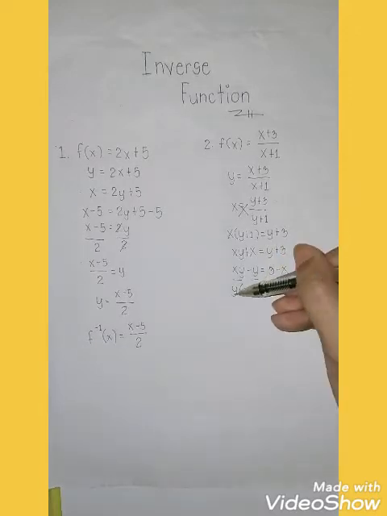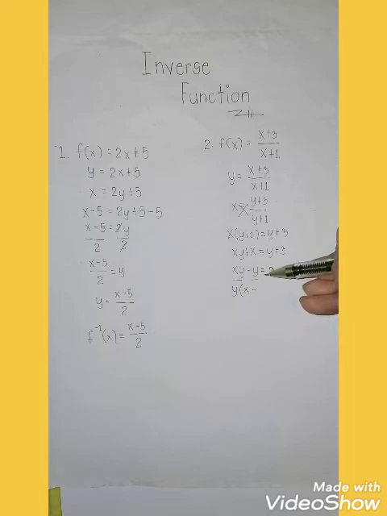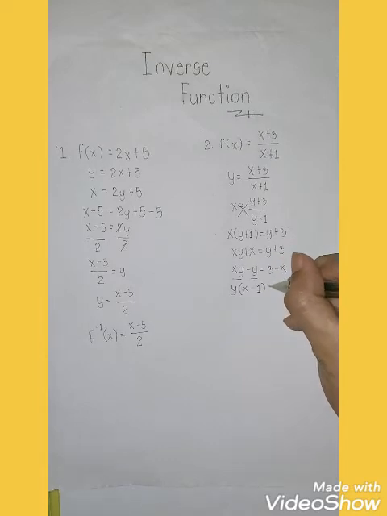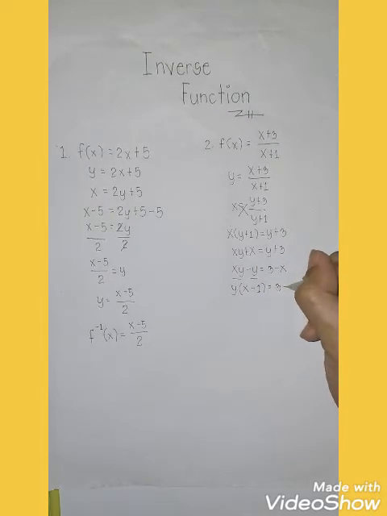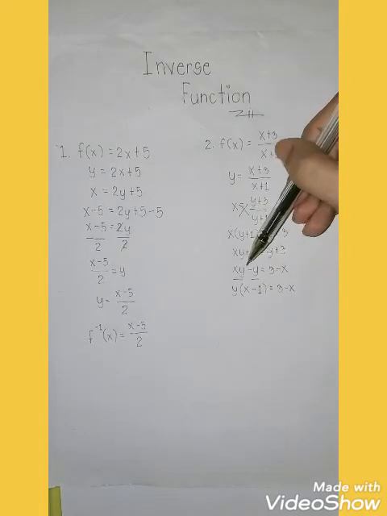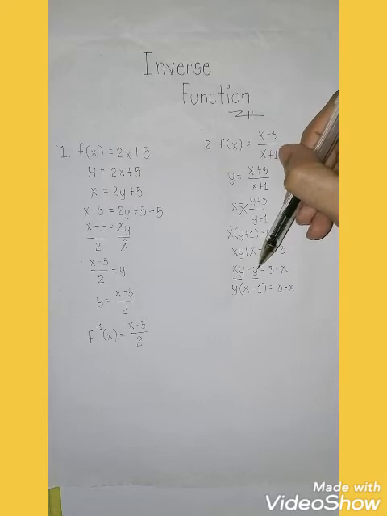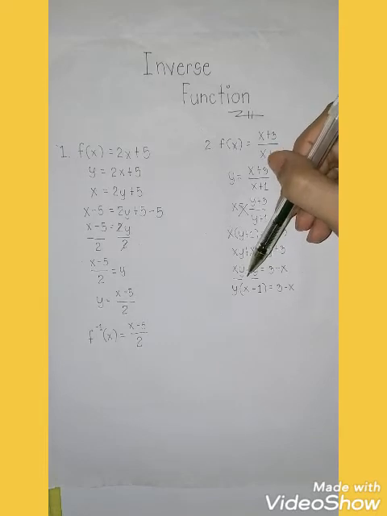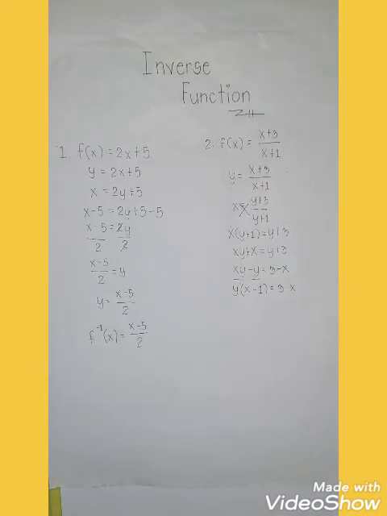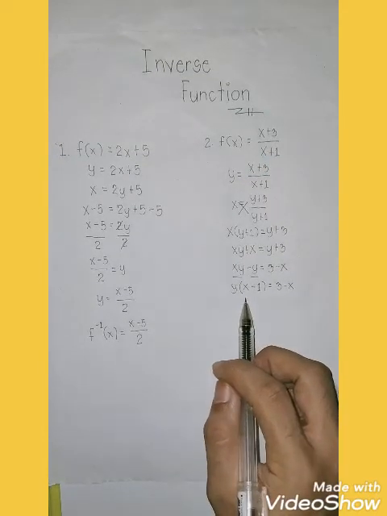Anong imumultiply natin sa y para maging sagot ay y pa din? Of course, any number or variable multiplied by 1 is still the given variable or number is the answer. So, ang sagot dito ay 1, equals 3 minus x. Baka magtaka kayo bakit ganito ang nangyari. So, ang ginawa lang po natin, from the given xy minus y, in-identify natin ang kailangan common factor, then finactor natin siya. Para ang maiwan dito sa tabi ay y. So, as you see, meron na tayong y times x minus 1.